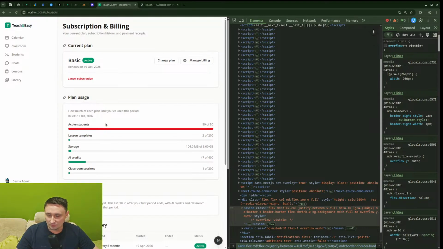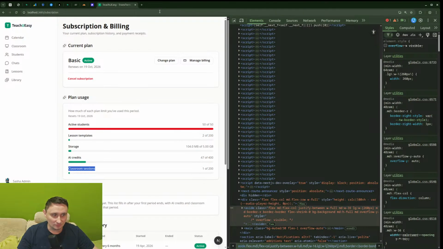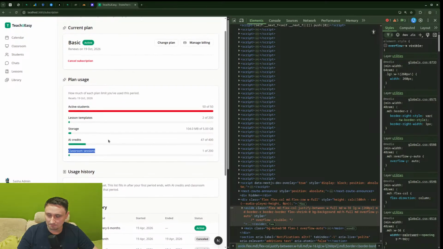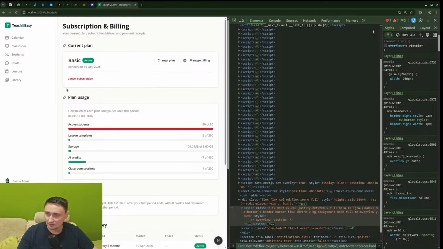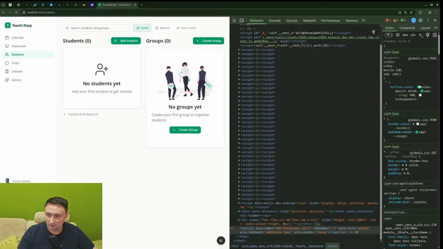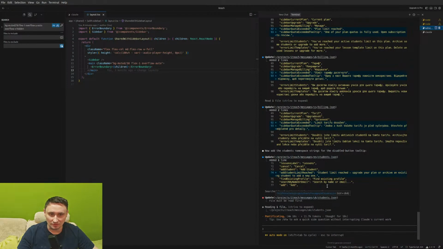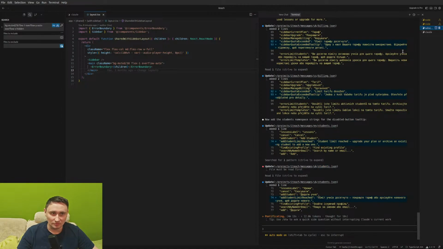Yeah, so basically it's nice to increase each of these quotas, go to related pages where we can add a lesson, upload a video, start generating a lesson, start a classroom session, to see how it will be handled, because as you can see, it had errors, issues with it, so it's still not finished. I guess that's why we still don't see any limits.